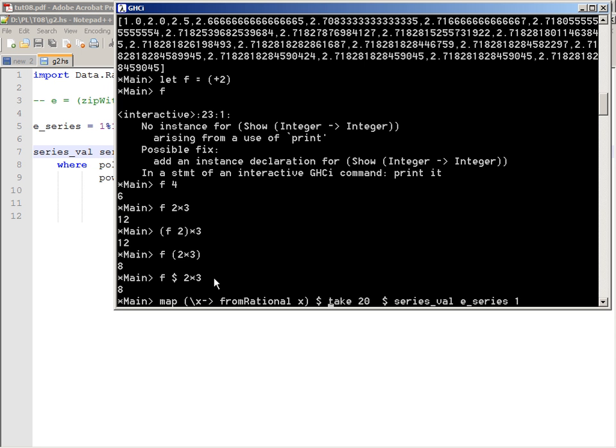All right. So this operator associates to the right. So this dollar is evaluated first, so we're going to get this. And then this dollar is evaluated next, so we're going to get the remainder. Right? And that's going to do exactly what we want done. Is this clear? So you can use your dollar sign to just save a few brackets, make the code more readable. Okay, questions?